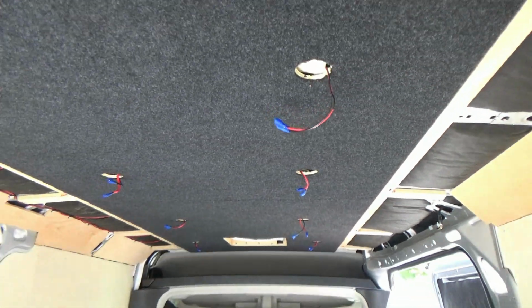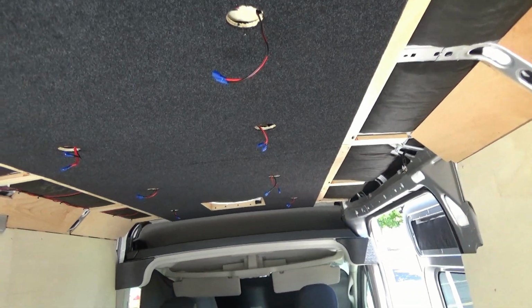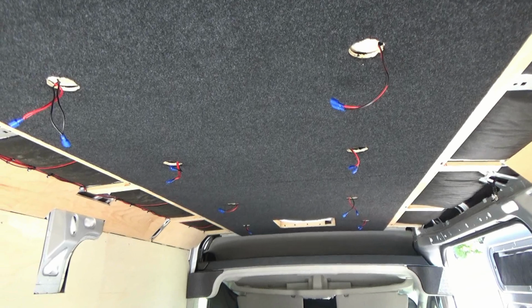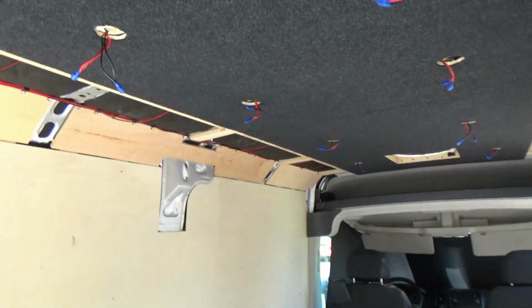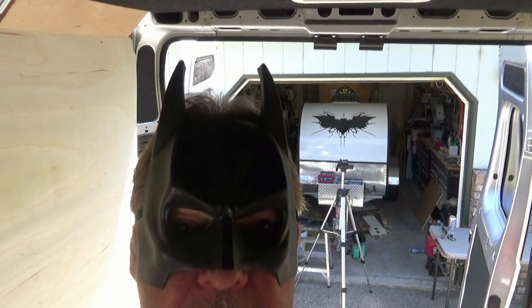Gives it that look I'm looking for. So we still have these pieces here that we need to trim and get carpeted. We can get those installed and then install our lights. So let's get some trimming going, some carpet going, some lights going. Let's just get going. Alright, I changed my mind. We're going to put the lights in first. For Pete's sakes, make up your mind.